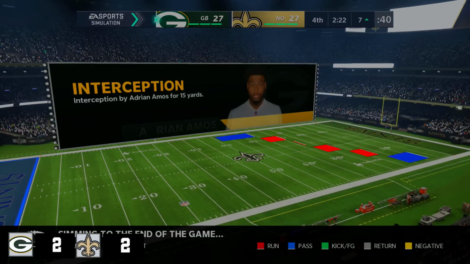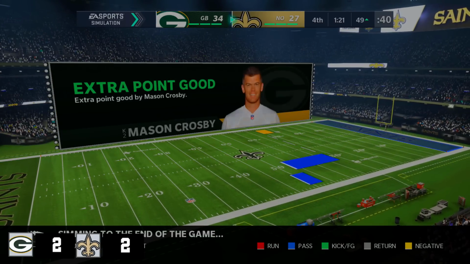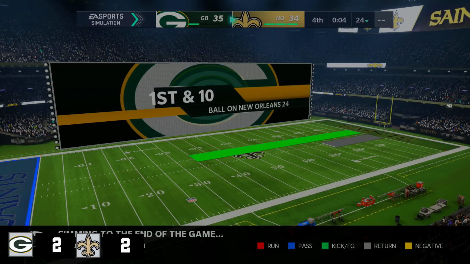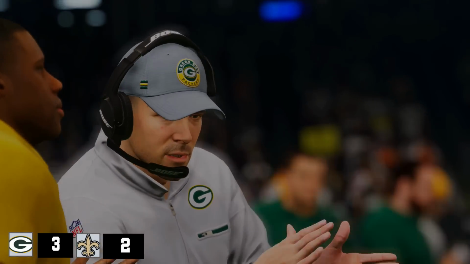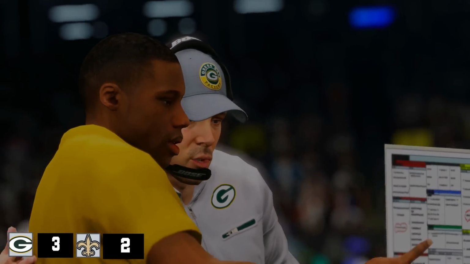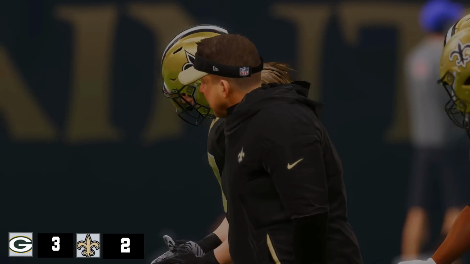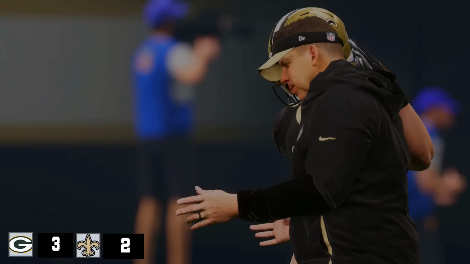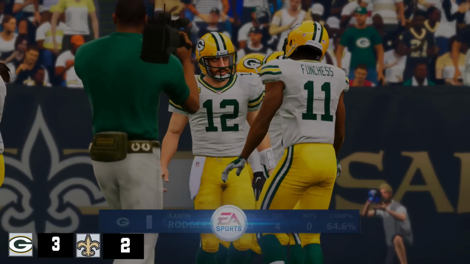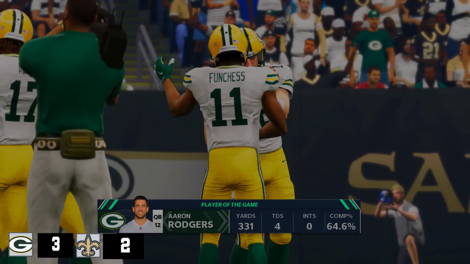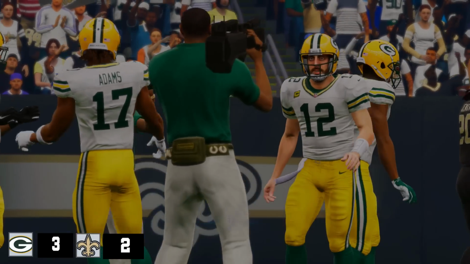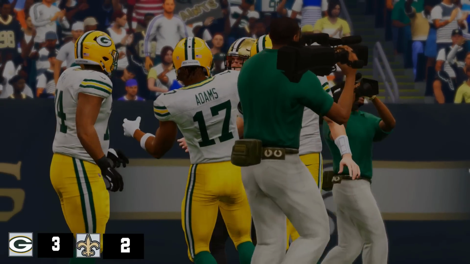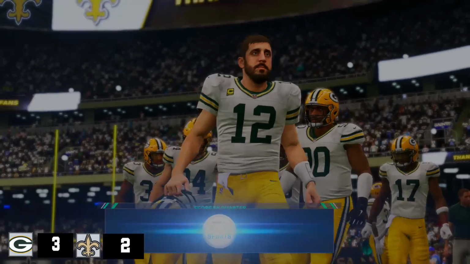27 all in the fourth quarter. Packers going down for a touchdown. 34-27. Saints going down for a touchdown, and the Packers will get a last-second field goal, and they'll win the game 37-34. These have been just nothing but chaos. Packers pull out a win 3-2, and they're going home to Lambeau for Game 6 with a series lead and one game away from closing it for a pennant win. 37-34 is the final score, if I'm not wrong.